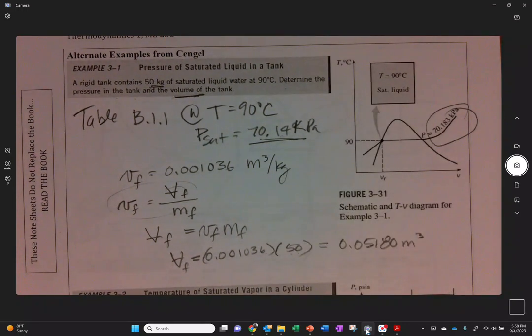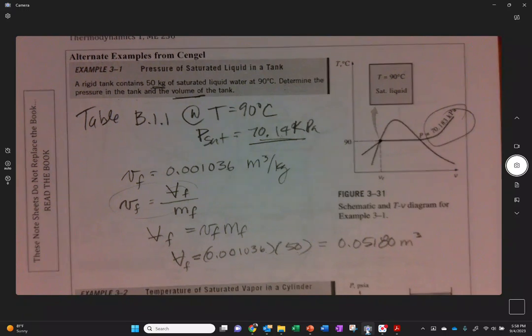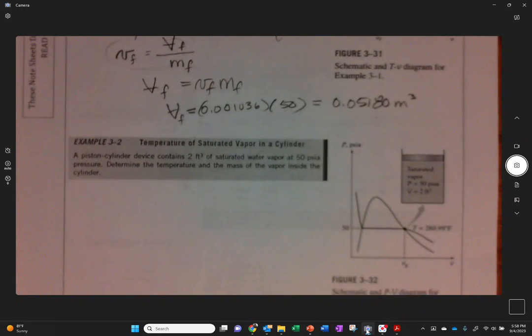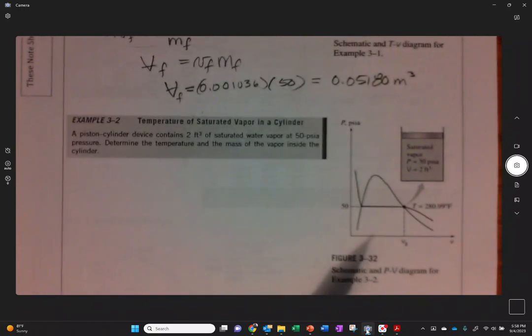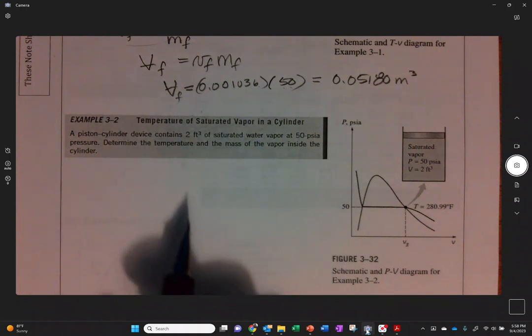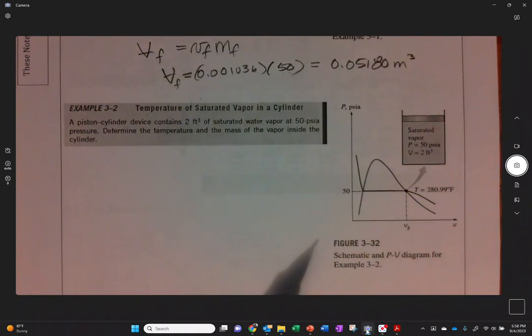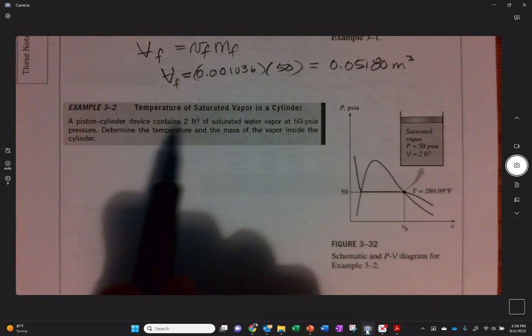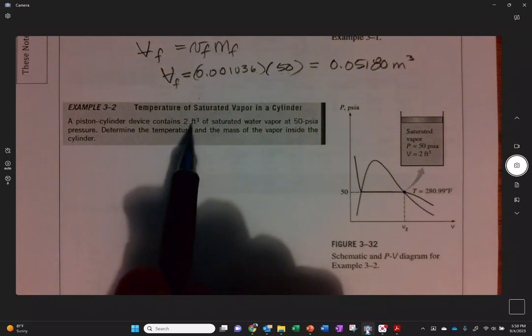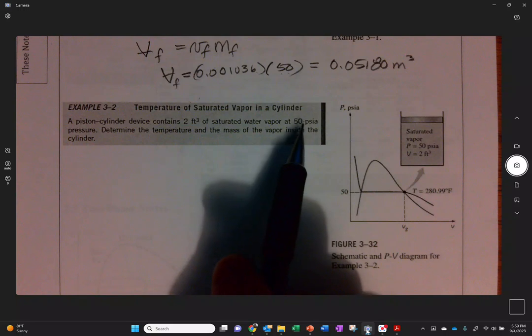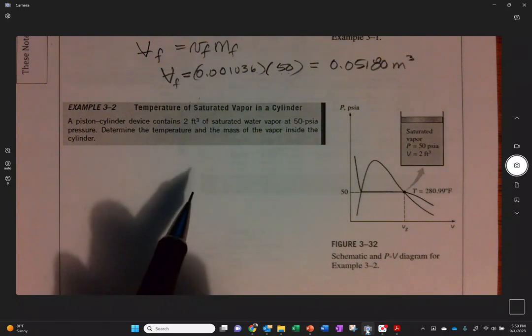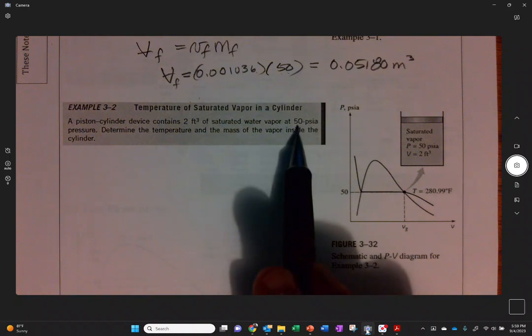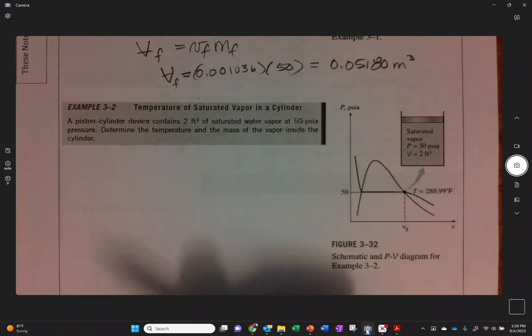All right, so this is a pretty easy one. Let's do the next one, which is just as easy, really. This is a good exam question because if you don't know what you're doing, you wouldn't be able to do that really quickly. But if you were just trying to memorize, they're going to ask a practical question from this. Borgnakke doesn't have them indexed, by the way, for English units by pressure. So we actually had to do a little bit of an adjustment, a quasi approximation, to be able to use Borgnakke. We'll see that here in a second.